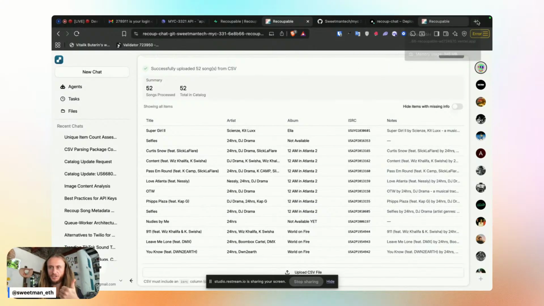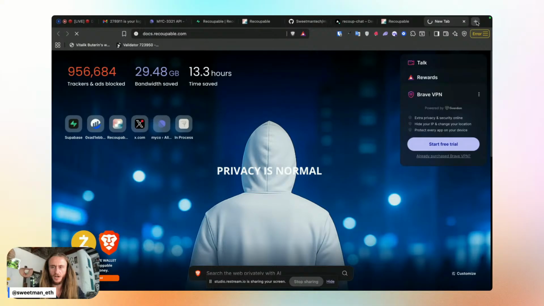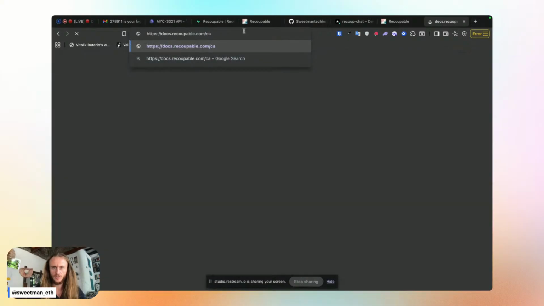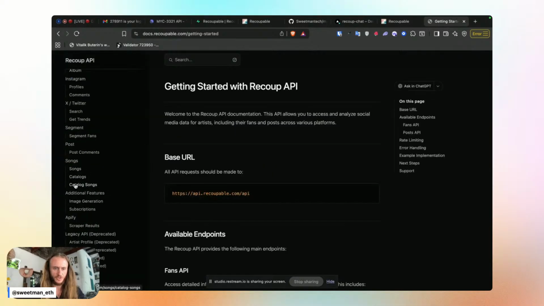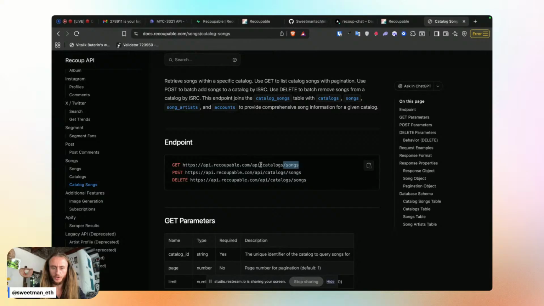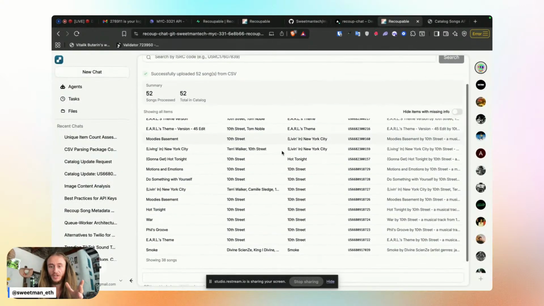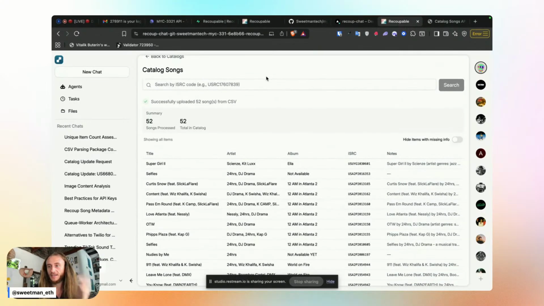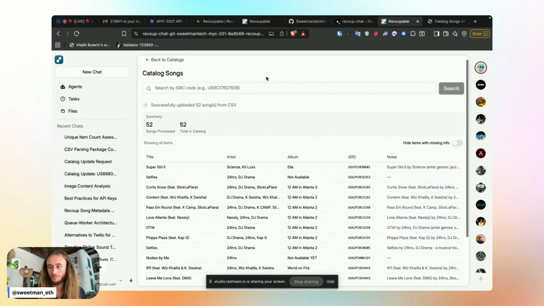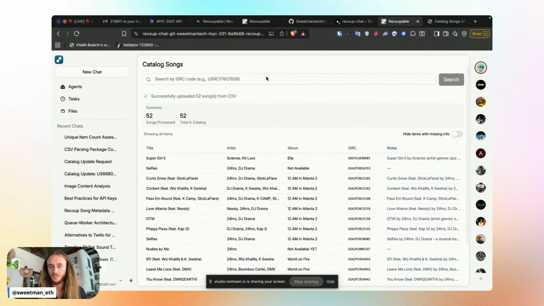We've updated the documentation, which you can view at docs.recoupable.com/catalogs/songs. Or you can scroll on the left side down to songs and go to catalog songs. This also includes the API endpoints, which we also updated during the stream. And then finally, I updated the front end client, which is showing you exactly how you can use these API endpoints to build your own version of this without having to use the Recoupable UI, and you can build your own website on top for however you want to build your own catalog analysis tools.